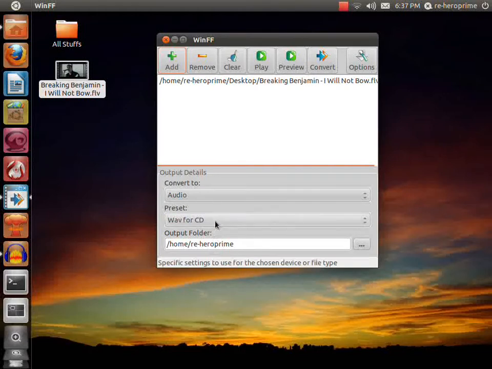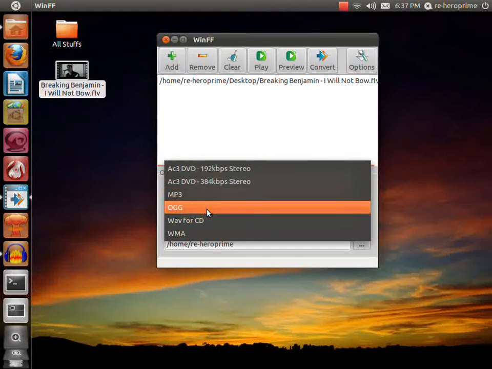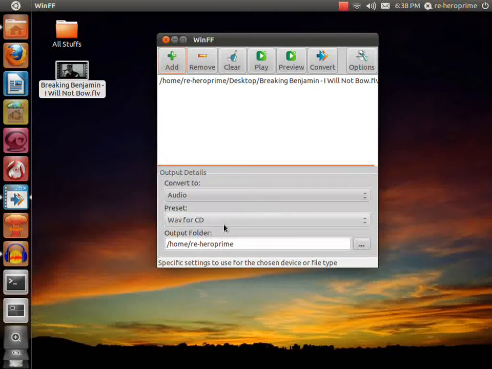Anyway, if you wanted an MP3 format, just for keepsakes, choose MP3, but you may have to install plugins from an alternate source. I recommend using WAVE for CD. Note for WAVE, it tends to be a bigger file, but you can export it in Audacity as an MP3. Either way, it'll work. So, to rip the audio from the video, hit WAVE for CD, hit convert.